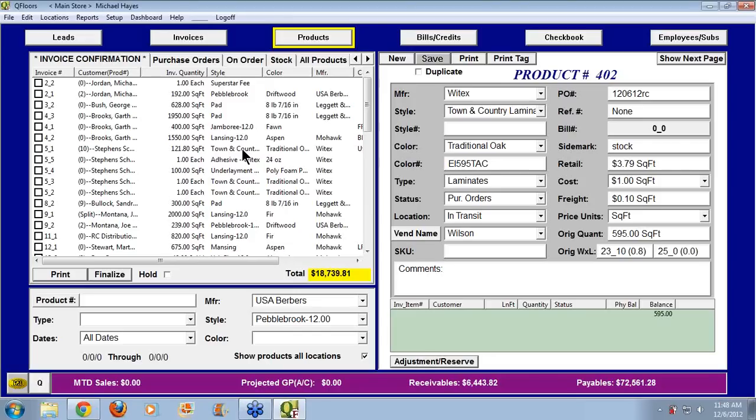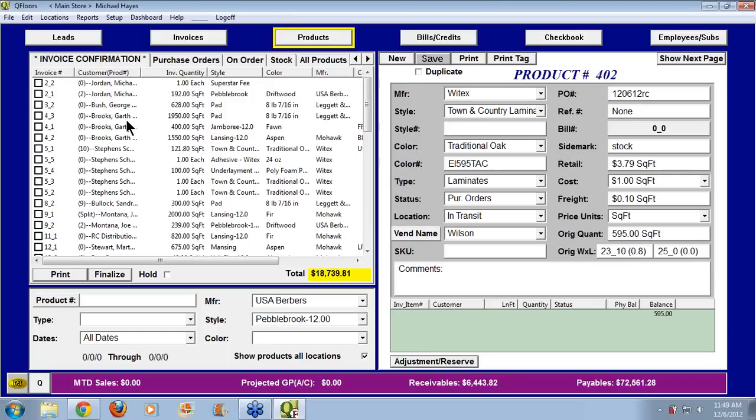Or we would need to get written into a list somewhere the items that we need to special order because we don't stock them or we're running low on stock. That's what invoice confirmation does for you. It's checking your stock for you to see if you have enough for a particular job, and if you don't have any at all or we don't have enough, then it will help you to create items to be ordered. It's a daily task list. It's something you want to clean out every day.